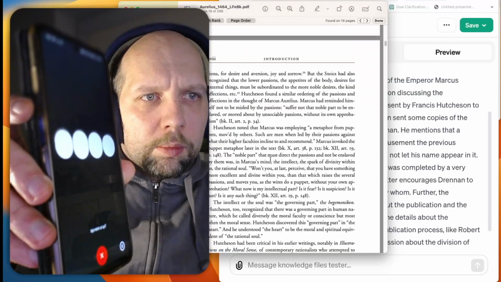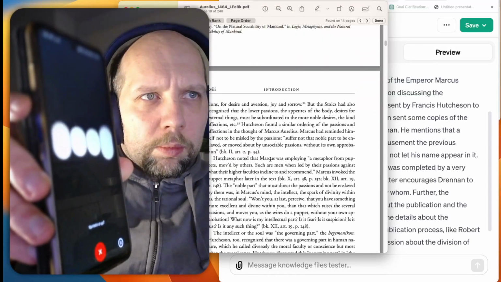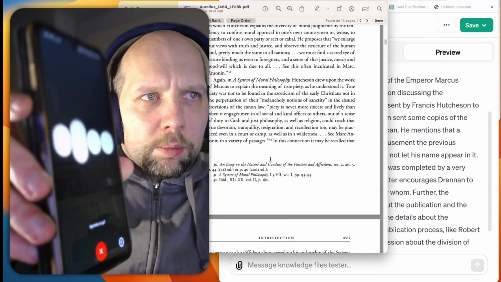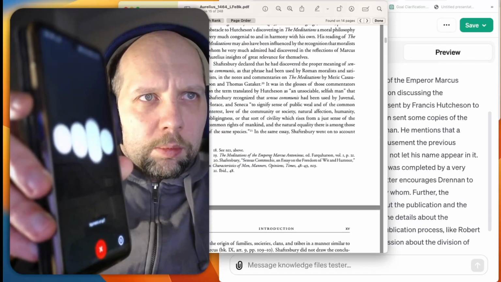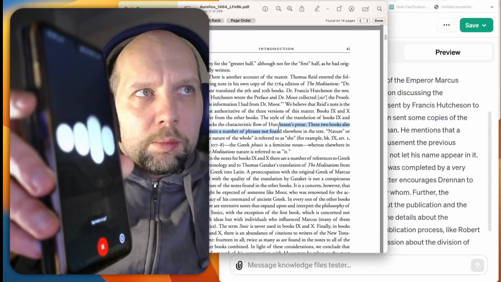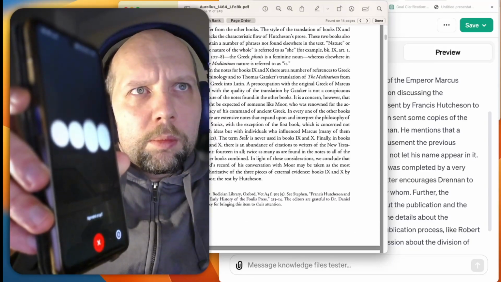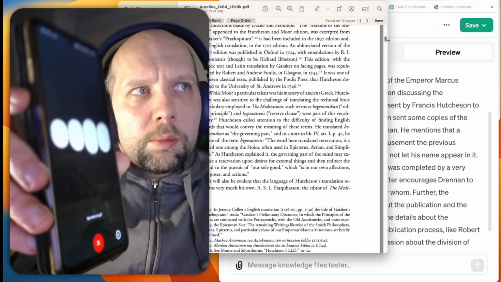Here is the passage from the book mentioning the death of Antoninus Pius. He, Marcus Aurelius, succeeded to the empire on the death of his predecessor Antoninus in the year of Christ 161. This information is found on page 17 of the knowledge source I have. Let me know if you want to read more about this or explore another topic.